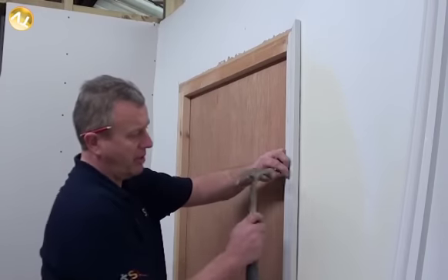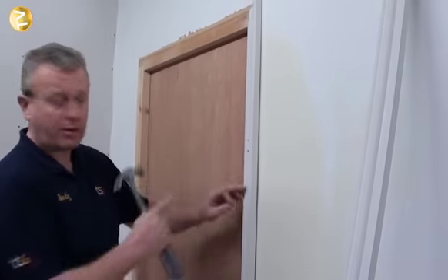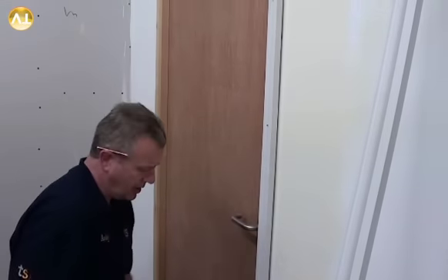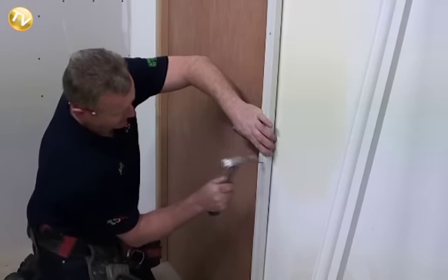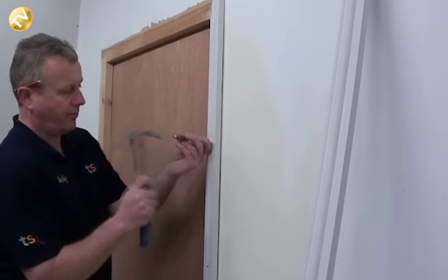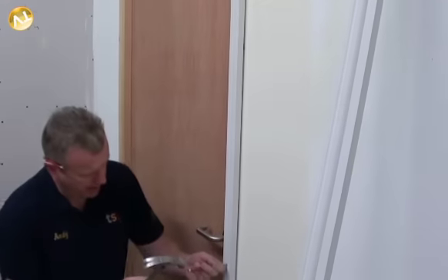Next, get another oval nail, place it in the centre, and take it to the surface. We can put the rest of our oval nails in all the way down the architrave. Once we're happy with the position, we place the centre punch on the oval nail and drive it into the wood. We continue this all the way down, holding our architrave, then fixing along the line. Once we've fitted our last nail, we grab our centre punch, place it on the nail, drive it home, and do this all the way down the architrave.